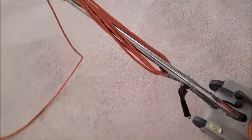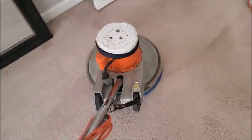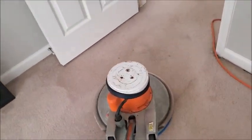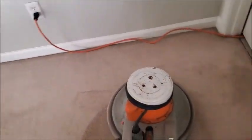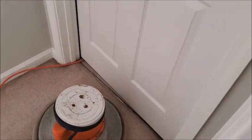We've also said, if you think soap or shampoo is good for your carpet, next time you shampoo your hair, don't rinse and see how well that works.